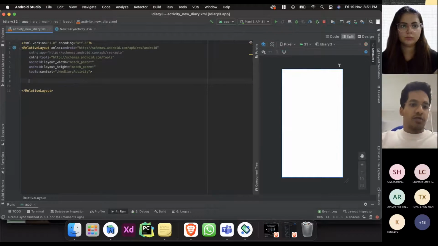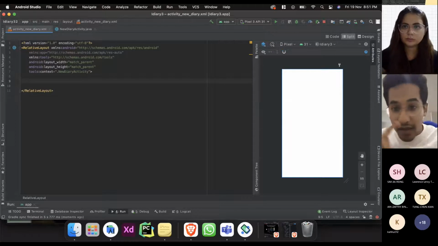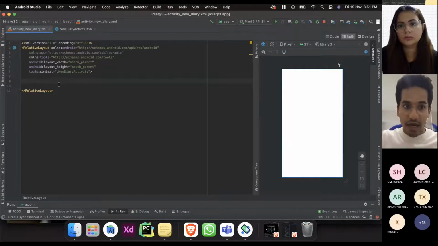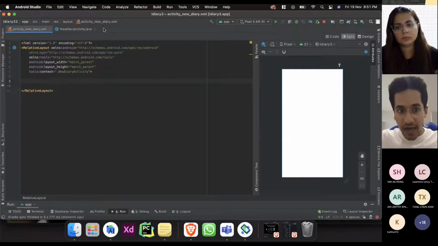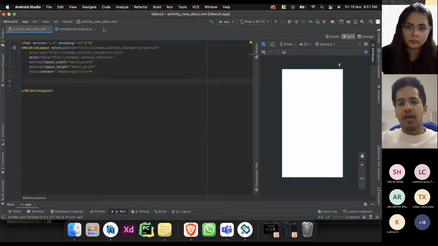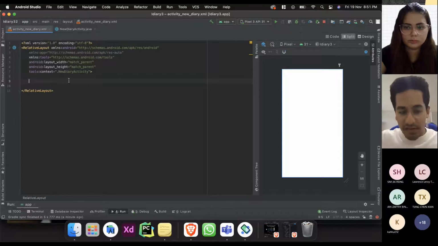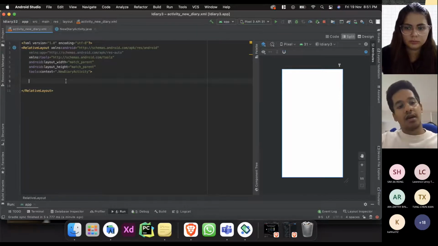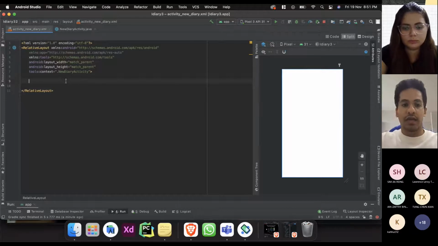with other view groups. Let's see how easy it is to work with the relative layout. Although I do recommend working with constraint layouts, it's the most popular layout. However, every layout is useful in its own scenario. So go ahead, experiment. However, I would also suggest that you always try to use a constraint layout.